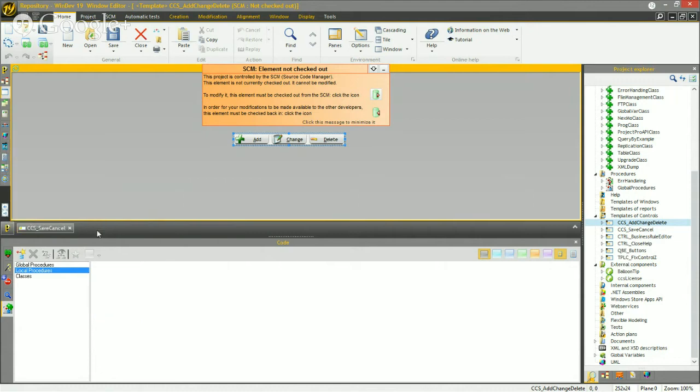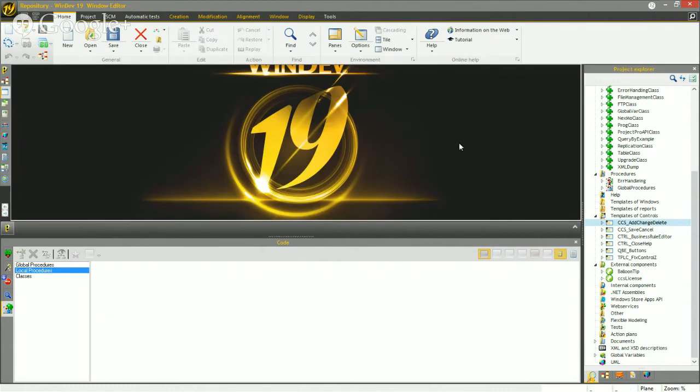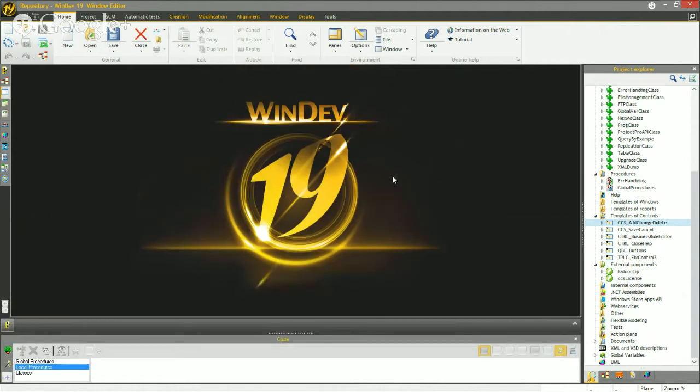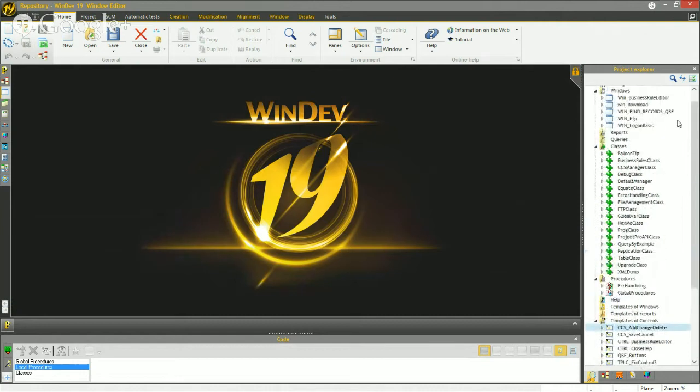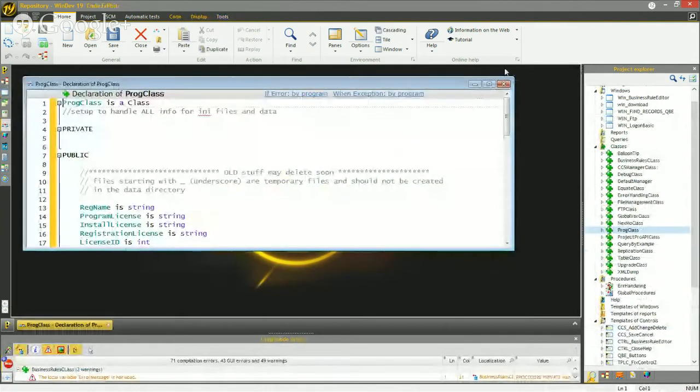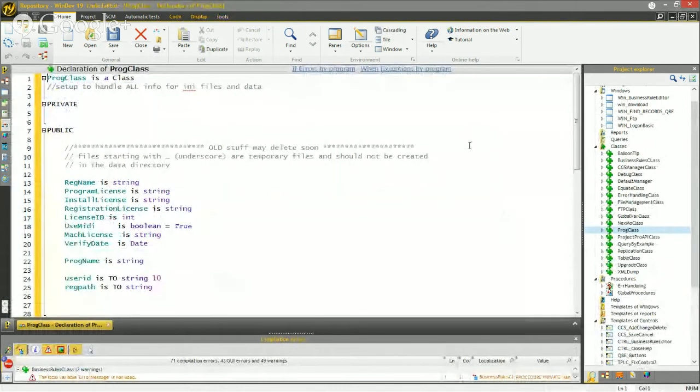How do we create a class? What are we going to do with a class? One of the first ones that I created was basically what I call an app class. The app class is the first one that you need to look at creating yourself. And what this does is basically sets up how you're going to run your application.